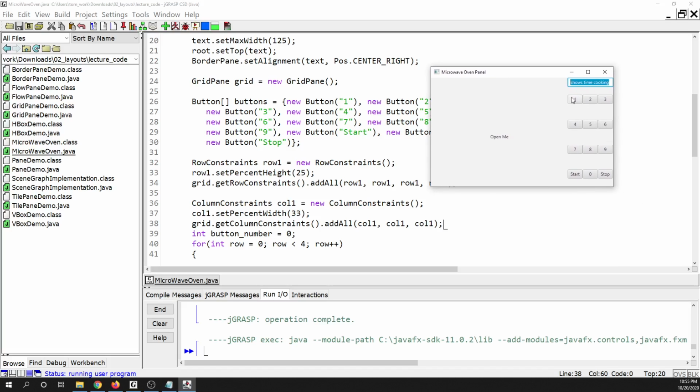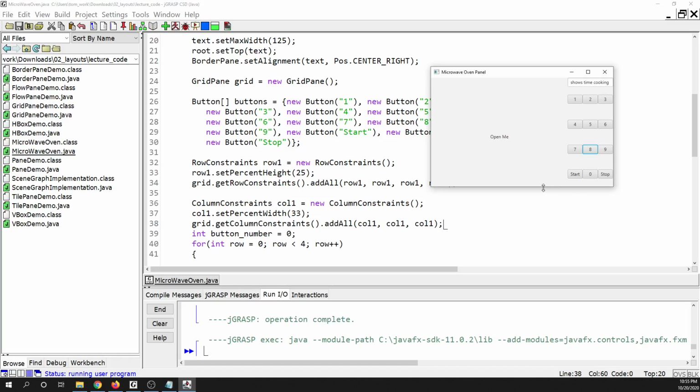All right, so that expanded these nicely here. So that had the intended effect there, but something's not quite right. It's not filling out these all the way.